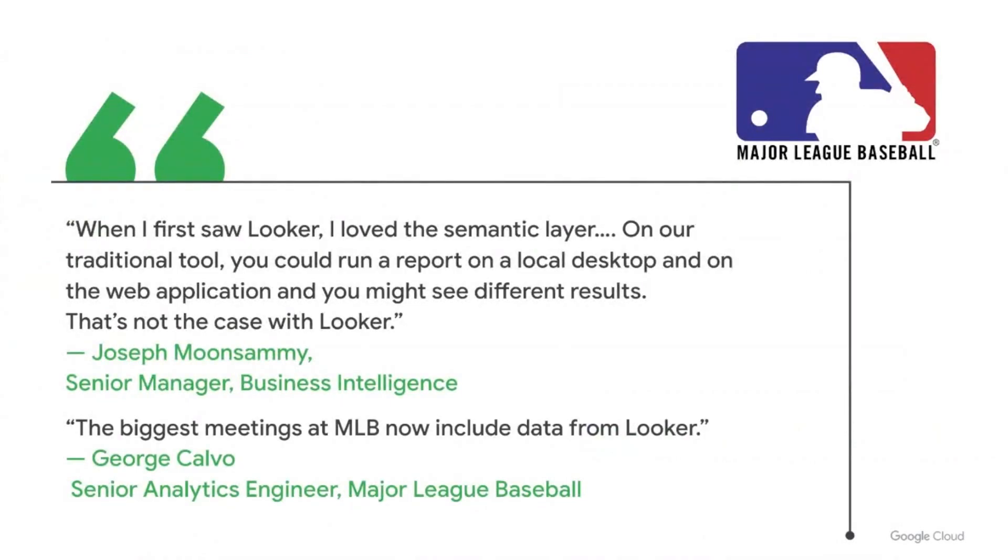Now, let's talk about a customer. Major League Baseball has hundreds of data stakeholders and users, from their central office in New York to each one of their individual 30 ball clubs across the United States and Canada. MLB's clubs have both common and unique business intelligence needs for their specific market to best engage fans. Previous to Looker, reporting was inconsistent and MLB didn't have a single source of truth. Using Looker, the MLB was able to build their Wheelhouse data platform, which provides every ball club the ability to do their own unique analysis using modeled and trusted data from their centralized data model. This has allowed each club to maintain autonomy while maintaining data consistency across the entire league.